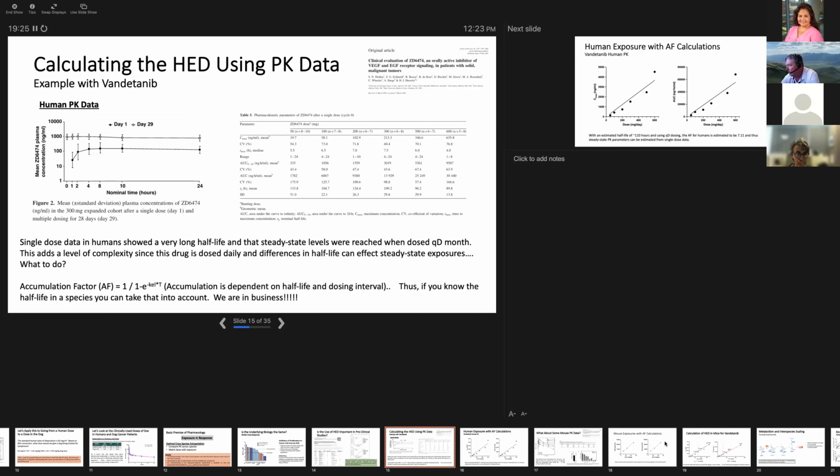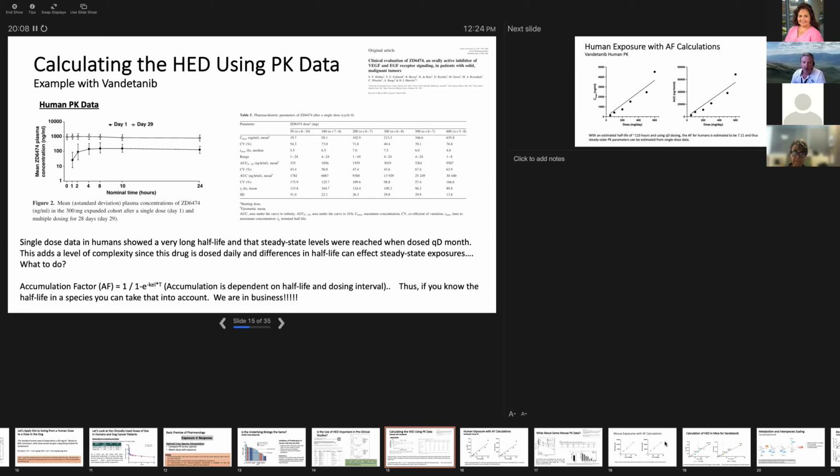And this is when we started working with vandetanib, which back then was known as ZD6474, which was a dual ERB1 VEGFR2 inhibitor that AstraZeneca was pretty keen on as being like a super Iressa to treat lung cancer initially. And here's some data with humans with vandetanib, and the thing that really stuck out to me when we started doing these studies, and this was probably 2001, 2002, was that this drug had a really long half-life in people, 120 to 200 hours.